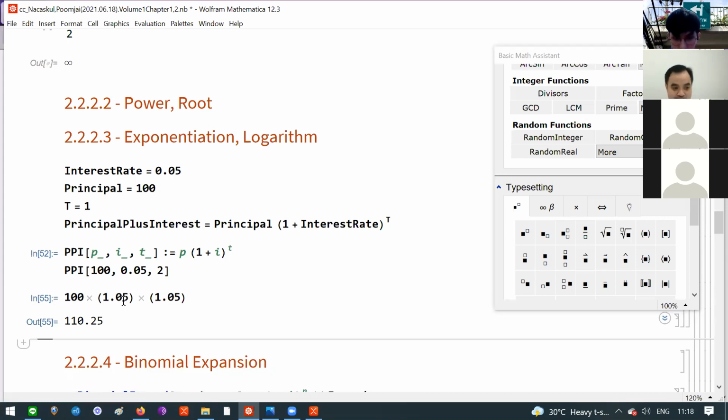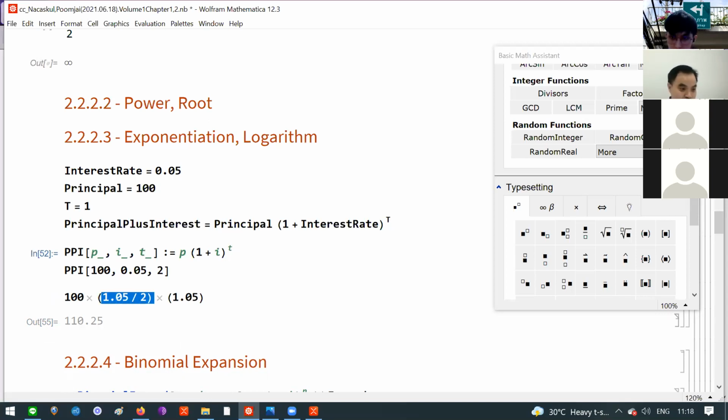Now, let's say instead of this, you want to do semi-annual compounding. What does it mean? It means that instead of getting 5% a year, you get 5% divided by 2, but you get it twice a year. Now notice the old number is 110.25.